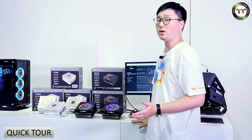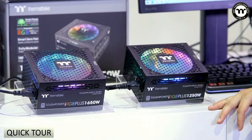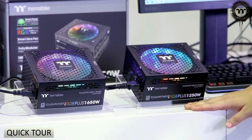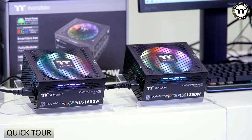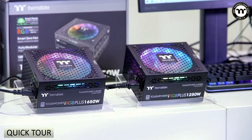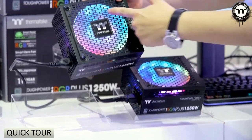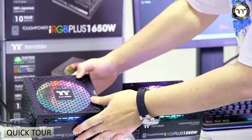And the next one is our brand new digital power supply, the Top Power iRGB Plus Titanium, 1650 watts and 1250 watts. It's been a while for Thermaltake to have a brand new digital power supply, and for this year's two models, we have some very impressive features to level up their performance and efficiency. For these two models, we have pre-installed the Riing Duo 14 centimeter fans. Let me show you the RGB lightings. As you can see, it looks really good with the RGB lightings.